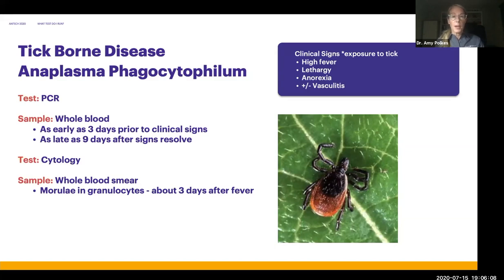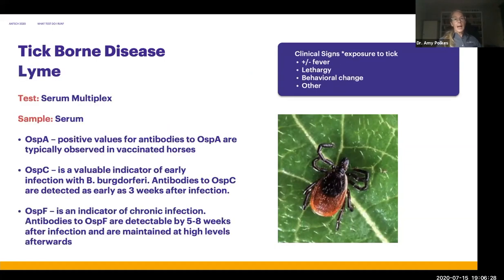And then, of course, cytology, like whole blood smears. We will see these in our lab where they will report them out, but it's usually when they're very early cases, and our system will flag them, and a clinical pathologist will look at them and confirm that they have anaplasma, and then you don't really need the PCR because there you have it. What about Lyme?